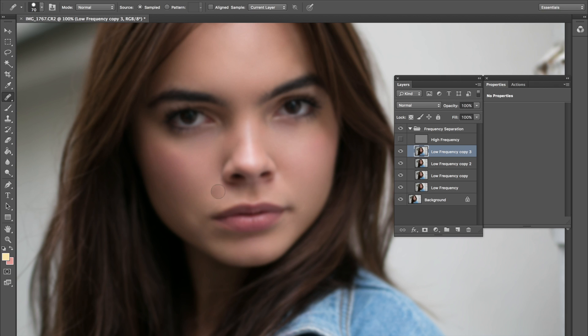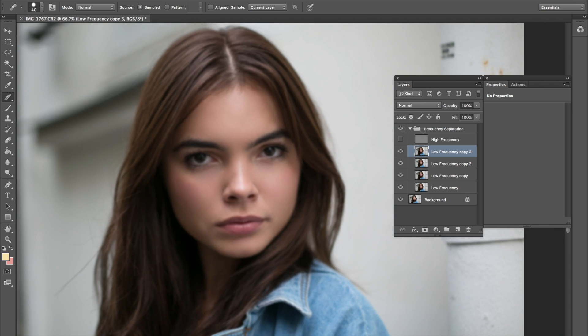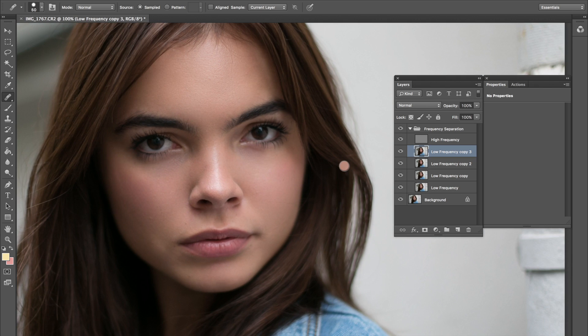If you have any issues blending colors, what I like to do is take the blur tool at 100% strength and just go into that area with it — then it will blend a little bit better. I don't always do this, only for cases where it's giving me a little bit of an issue; it just helps me blend it in. So let's see how this is looking so far — that's looking pretty good. I'll show you a before and after. I just want to patch up this area right here and I think it'll be pretty good. Looks clean, looks nice.